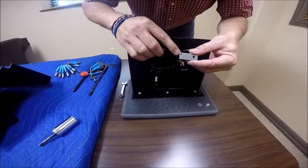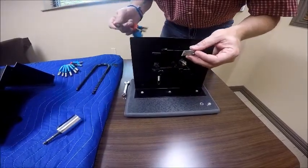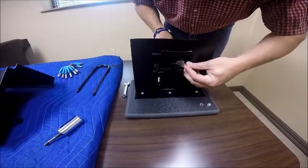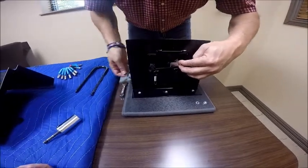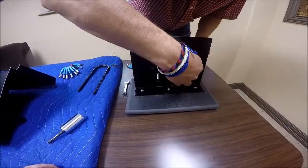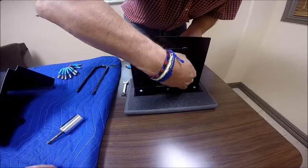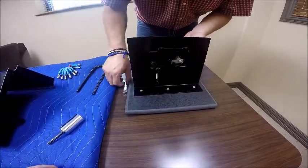The hole on the cam goes to the top. Once again, the easiest way is to spin our lock a little bit so I can get the cam on and then drop it back down and remove the key. Now it's a spring washer to lock it in place. And finally, we are going to secure the cam with the 7/16 inch nut on top.